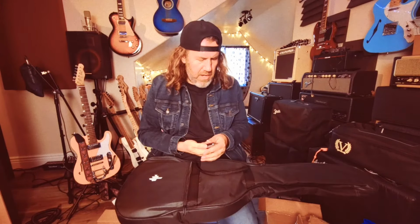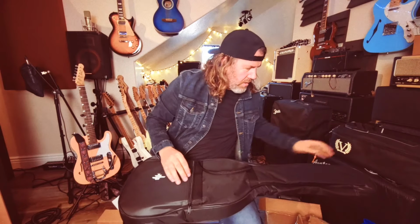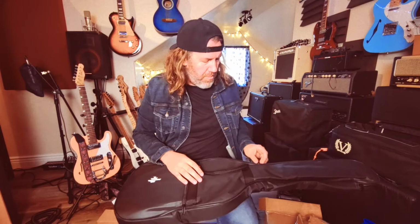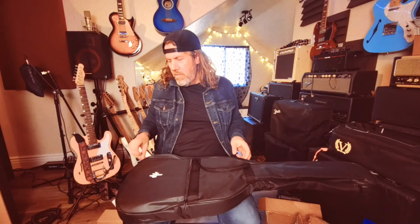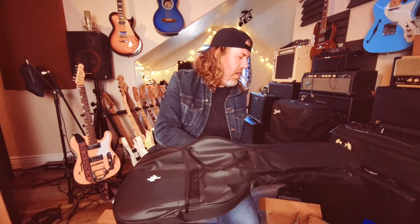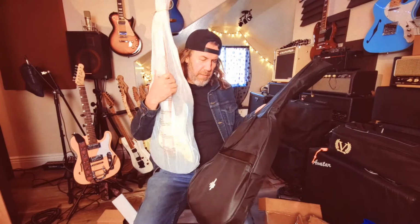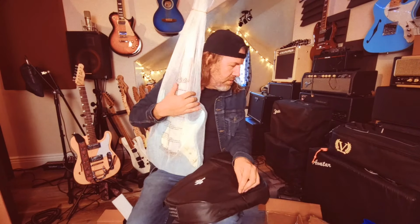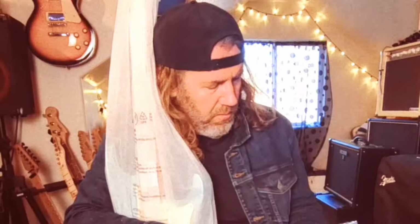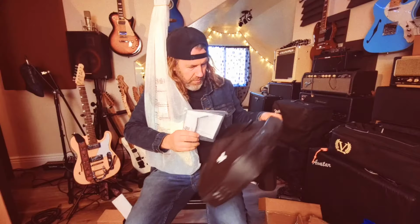Kind of just a thin gig bag, nothing special, not thick at all, just something to protect it from getting scratched if you're taking it somewhere, but nothing to travel with really. So I wouldn't trust the gig bag. Let's see what else comes in here. In the pocket. All right.